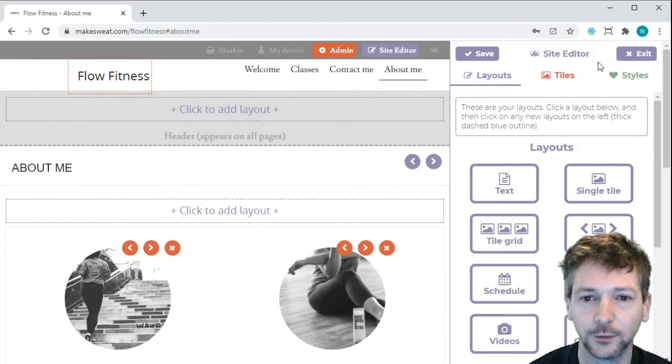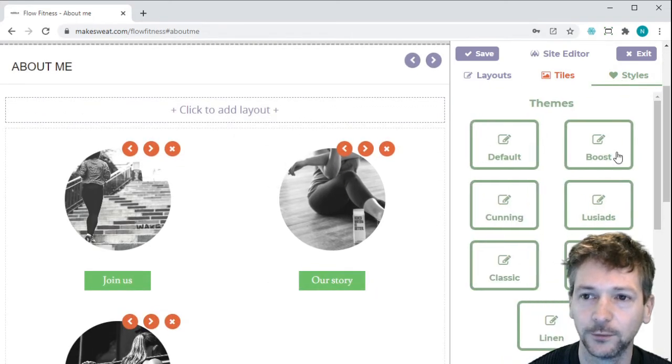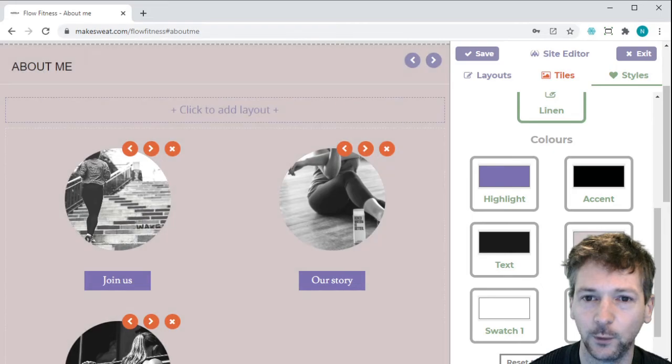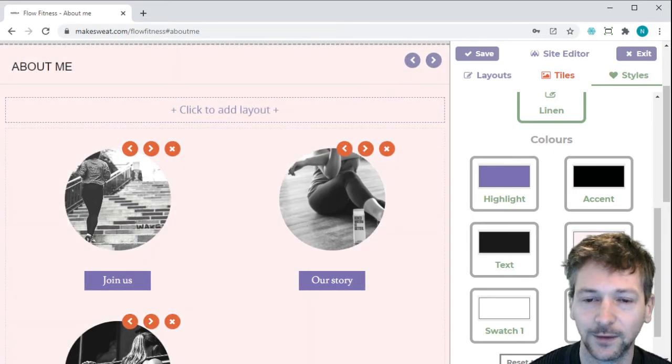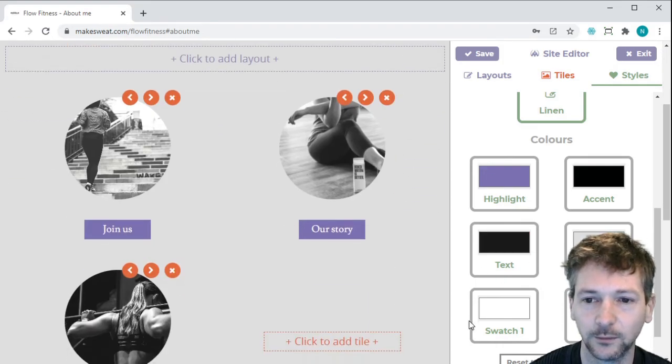Let's just open the site editor again. If you want to edit the default colours of your site, go to Styles and scroll down, and then you can choose which colour you want to be the main colour of your site. So let's say we want to go for a kind of lightish blue, so that is the main colour. You can set the background colour of the site if you wish. Probably best to leave that somewhere white or very near to white. And you can choose the default text colour as well.